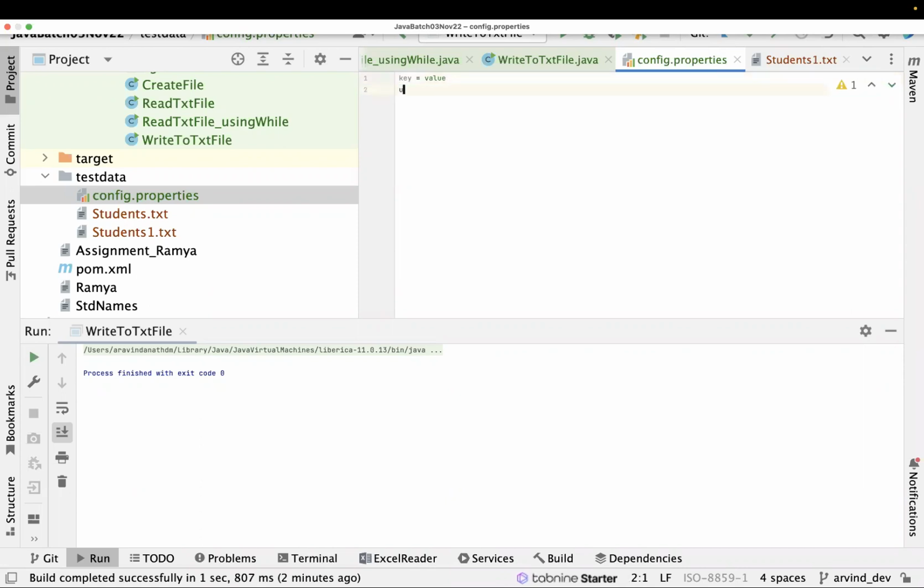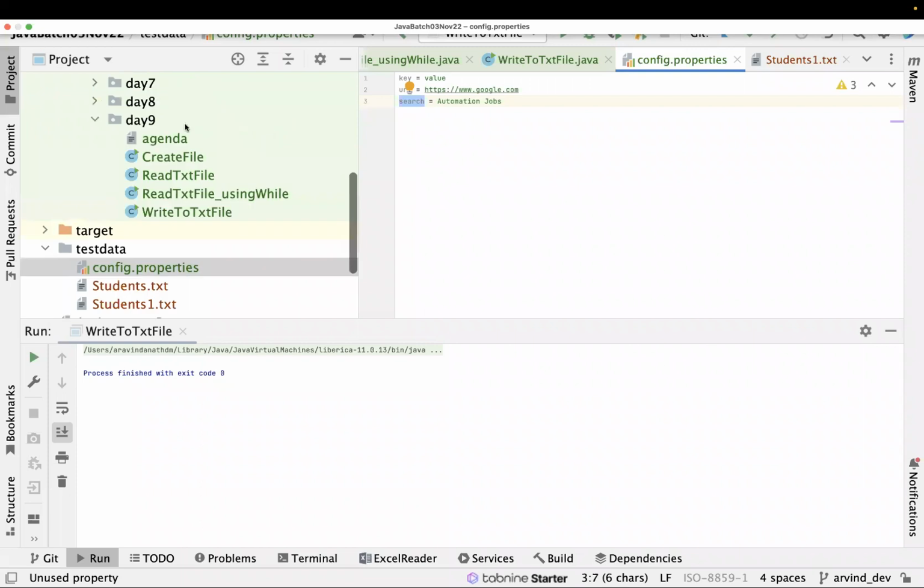So for example, you want to store a URL. URL is, for example, https://www.google.com. Then a name, for example, I want to search something, so search result is automation jobs. Like this we can try. These are the key and value pairs. Left hand is the key, right hand is the value. So we can retrieve by the key. If you give the key, you will get the value. This is very useful. We use it in mobile automation, web automation, API automation. This is very common. You need to know this.